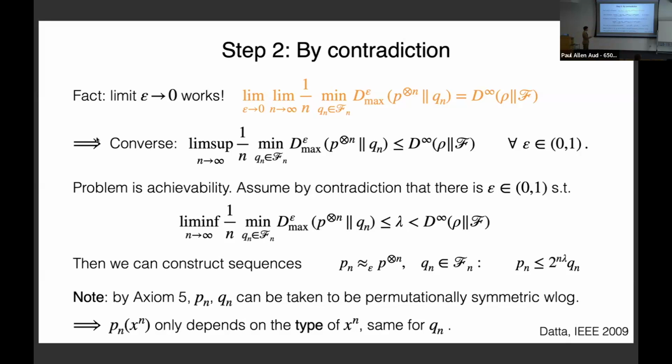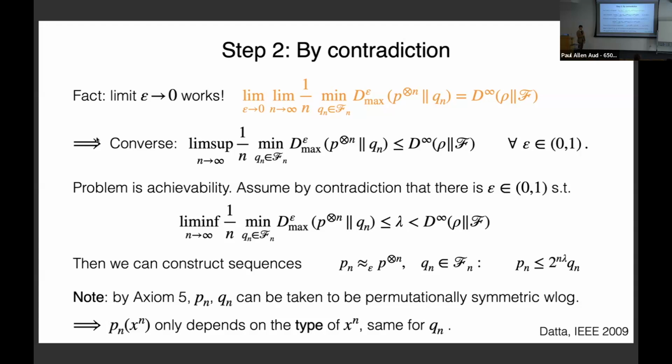So I will get a new Pn that is even closer to P tensor n, because P tensor n is invariant. So if you symmetrize, the trace distance is going to go down. This is approximation in trace distance, so it's only going to go down. P tensor n is fixed, and the other one can only get closer. And Qn, if I symmetrize it, I get another free state. And this inequality also: symmetrization is a positive map, so it preserves the operator inequality. So there's an inequality between probability distributions, an entry-wise inequality. That means that now Pn of a sequence only depends on the type of the sequence.